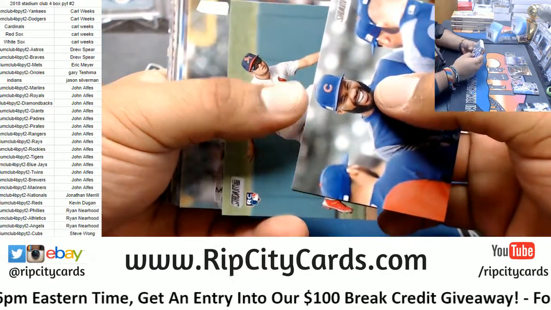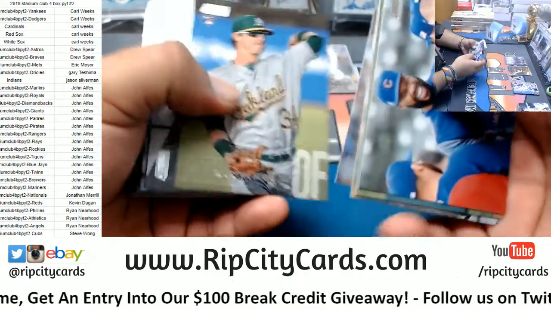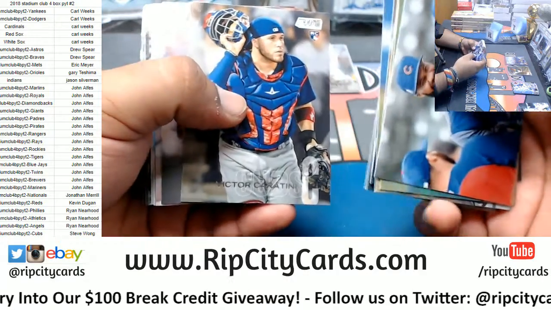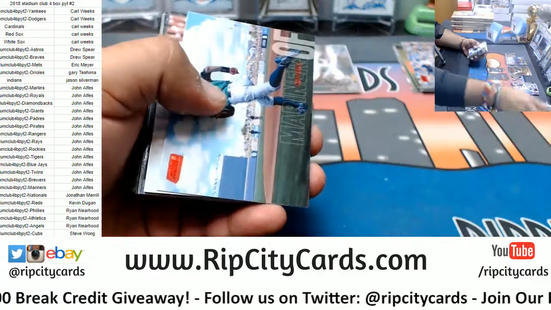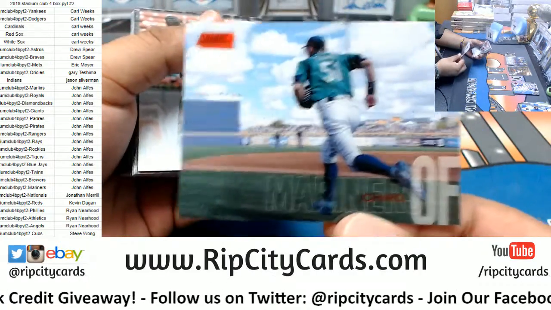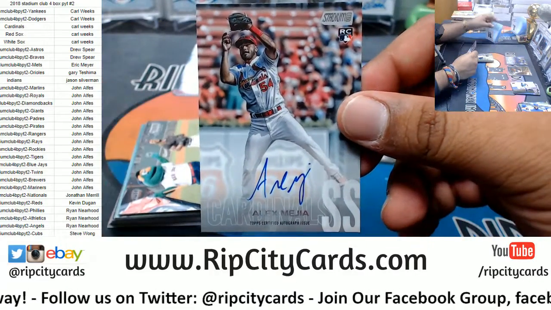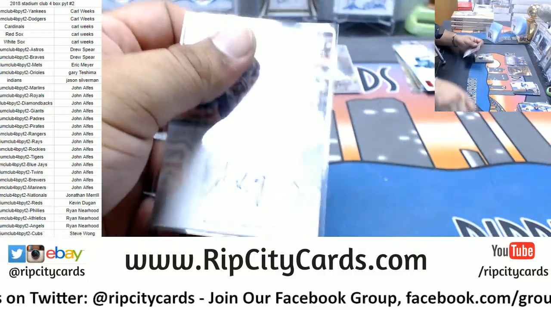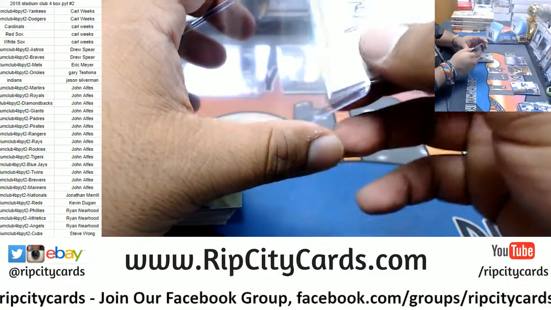What's up, Kevin? It is one of the commandments. I guess the Braves aren't available in Stadium Club, huh? Ichiro, Mariners red. Alex Mejia, rookie auto for the Cardinals. How's your day going, Kevin? That 101 Jesus, man, that's my boy.